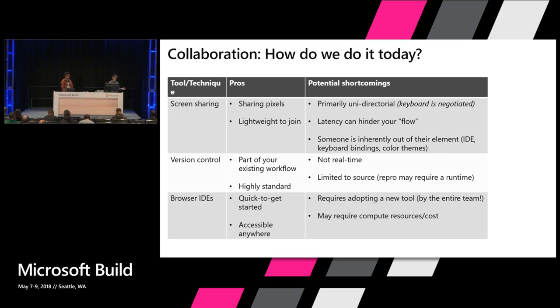Another one is version control, right? There's no reason why you couldn't have a private branch on your Git repo that you push all of your changes to and say, hey, go check this out and see if you can repro my bug. And that works really well because if the team's already using Git or you're already using Subversion, then it's lightweight to do. Git checkout branch, and you're done.